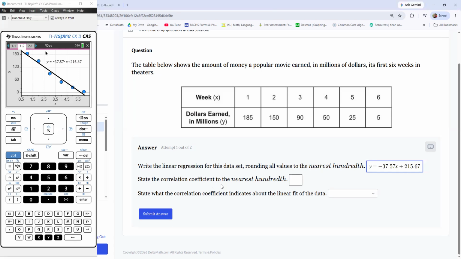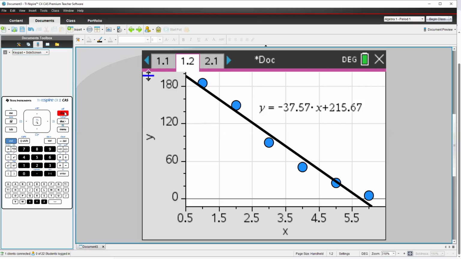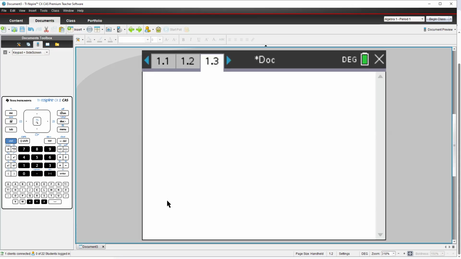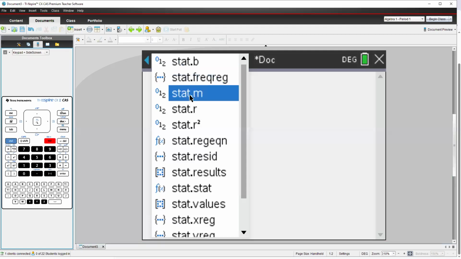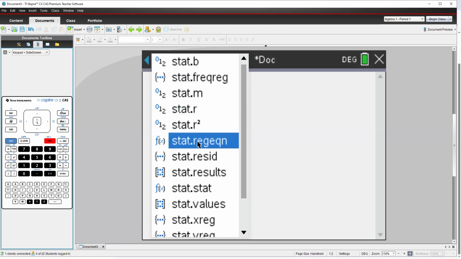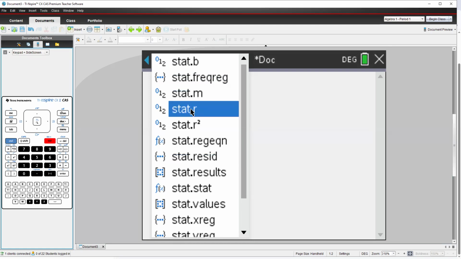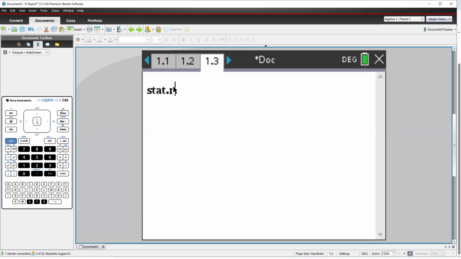Now, they want the correlation coefficient. So here's the difference that I want you guys to see. Let me make this larger so that you can see exactly what I'm doing that's different. From here, we're going to go back to the home screen, and then go to the main calculator page. This is what I want you to start using: the variable key. Whenever you run a regression, it creates a bunch of variables that keep data in them. This represents the y-intercept, this represents the slope, this is the correlation coefficient, and this will keep the equation. There's a bunch of stuff here, but for this we want stat.r. That's the correlation coefficient.